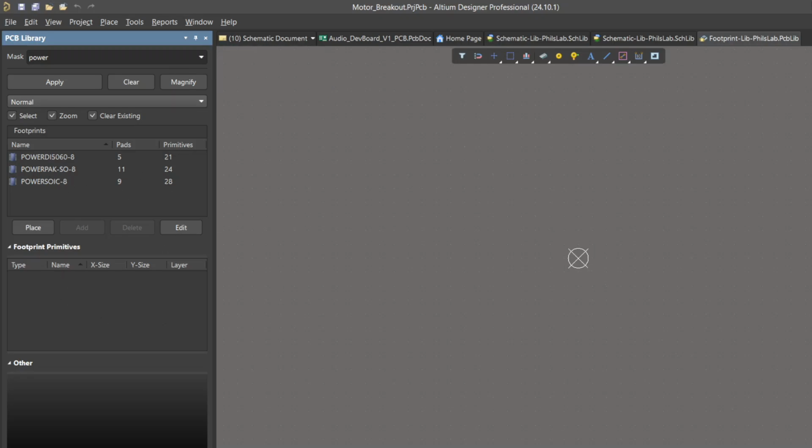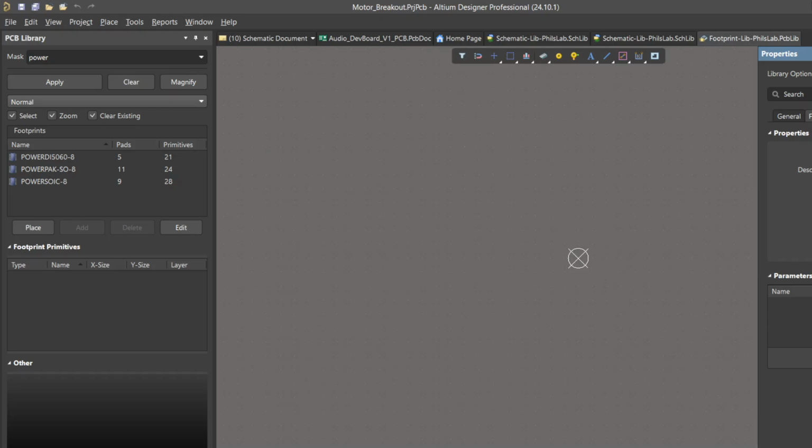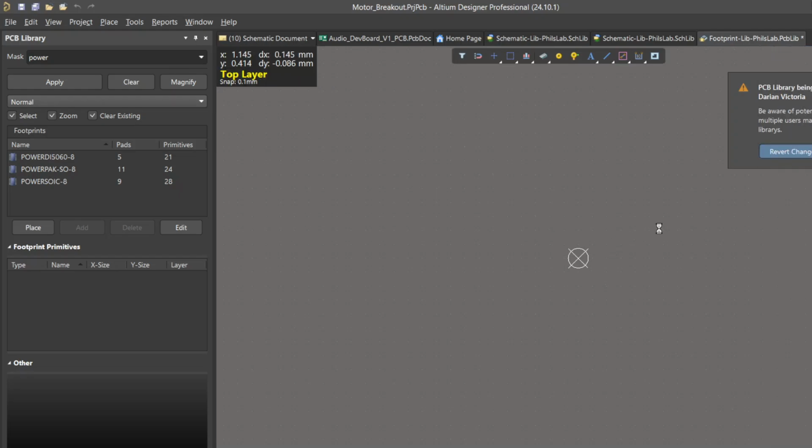And usually the first thing I do when I add a new footprint is I name it. So I'm going to go into the properties, footprint, and then I'm going to go ahead and name it. I'll paste that same one, XT30 PW-M horizontal. And the description, I'll leave it empty as is for right now. But let me save it real quick.